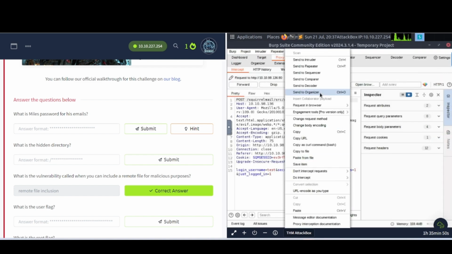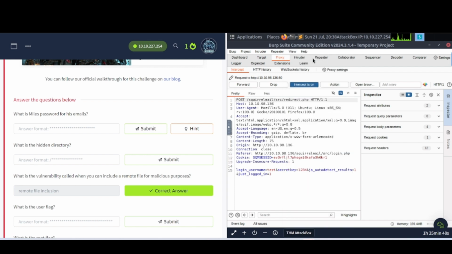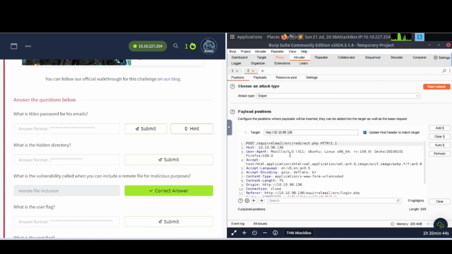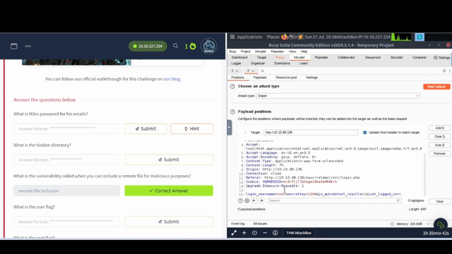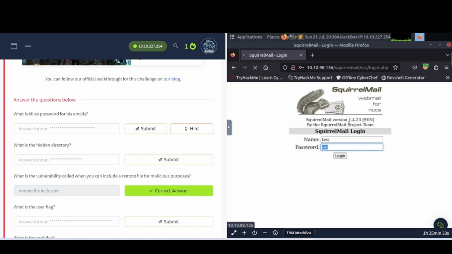Awesome, looks good. So I'm going to send this over to Intruder, like so, and navigate over to Intruder. I'm going to locate my parameters that I want to test out here. All right, since it was passwords, then I'm assuming that we need to get a username, right?